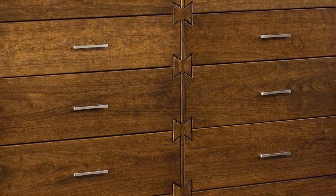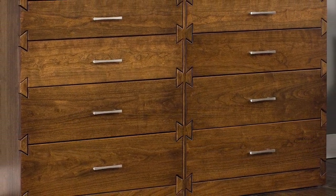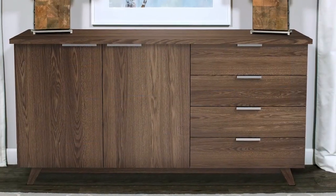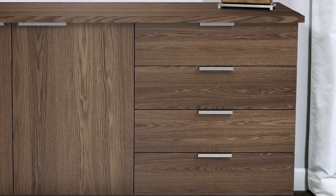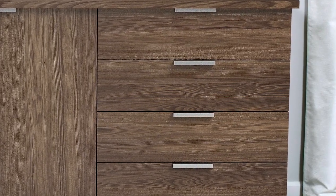We realize that, especially on larger pieces where you have 6, 8, 10, 12 drawers, this will soon become super busy. It's purely cosmetic, but it is an extra step and a lot more work for our craftsmen to do the one-piece drawer fronts. But in the end, you will be much happier with the overall look of your piece of furniture. It will add to the beauty by a lot.